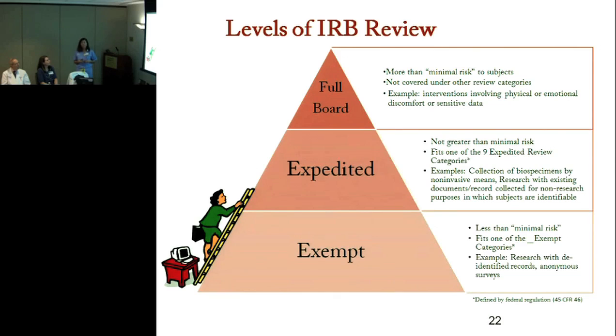Expedited is no greater than minimal risk, like collection of specimens by non-invasive means. We have an example where we collect lung tissue from patients that are having a transplant. We just want to collect the tissue from the lung that's removed, which is going to be sent to pathology and then discarded. So that's very minimal risk to the patients. They're already having their lung removed. So expedited is not a very well done clinical trial that you want to get going on soon.